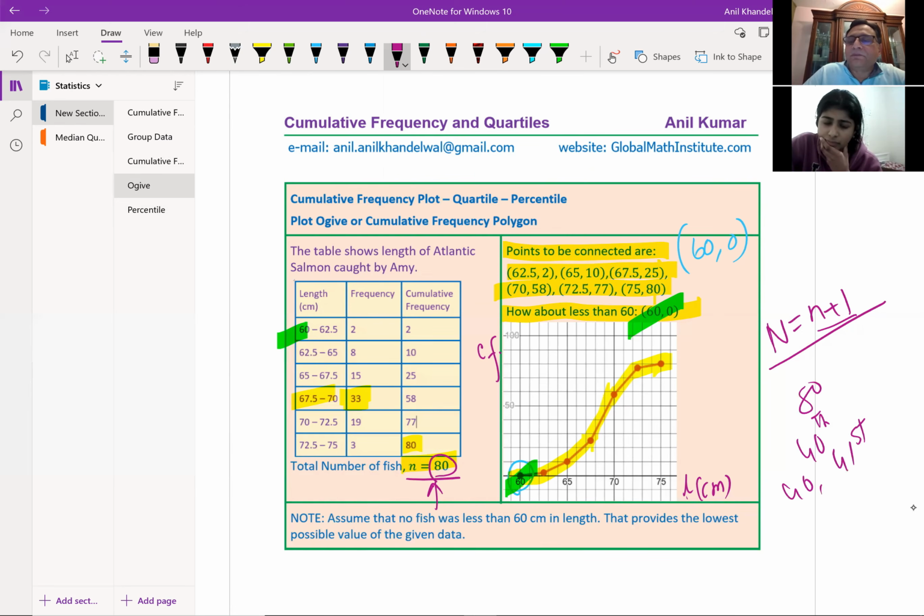So exactly speaking, but because it is a graph which is estimated, and for easier calculations, we use the even number, 80 in this case. It gives us better values, and on the graph, it's easier to plot. Correct? So 80 makes more sense here. If I had changed this to 81, I could not plot any point which is like 72.10. Very difficult for me to plot. So in this particular case, taking n as 80 makes sense.